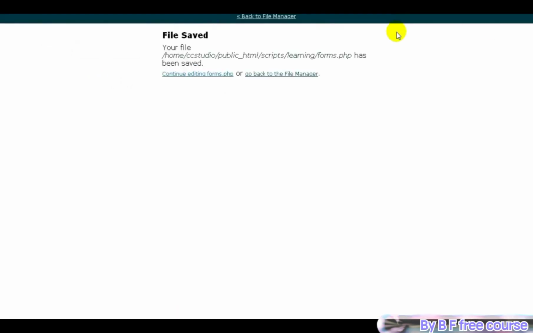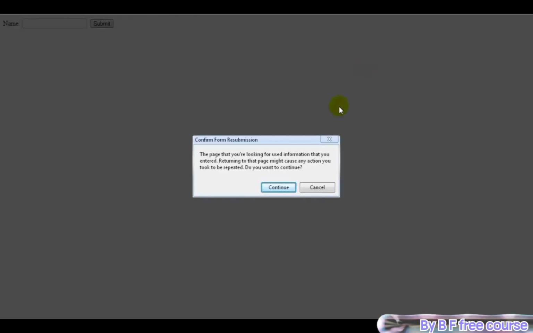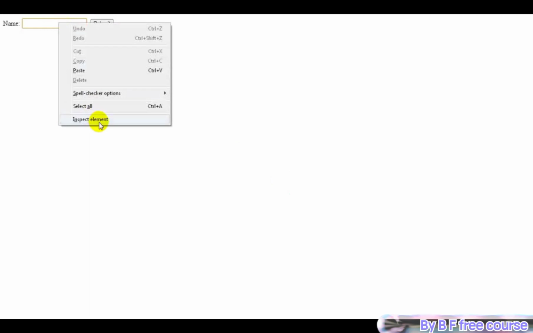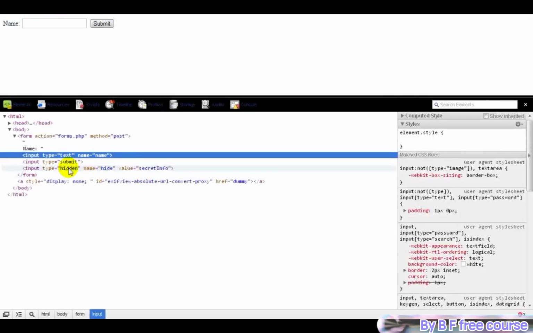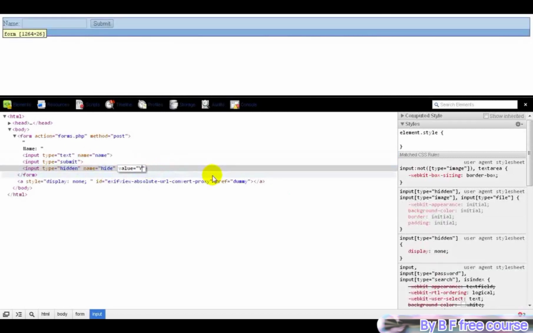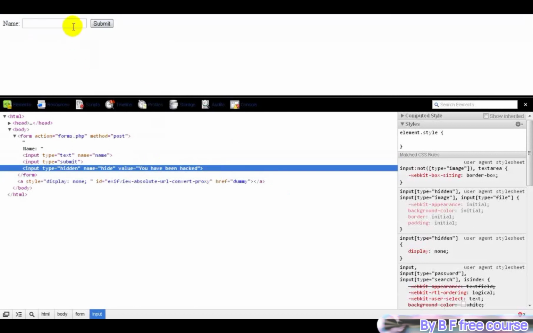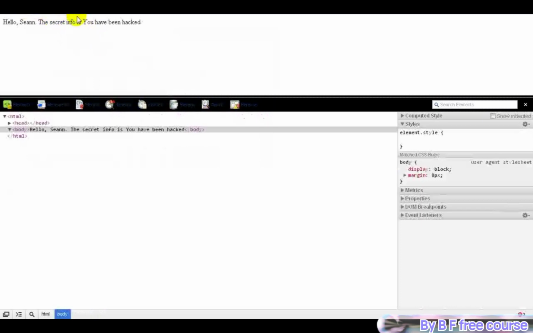Now we don't want the user to be accessing this secret information, but of course it's right out in the open because of our inspect element. The secret info is: you have been hacked. That's bad.